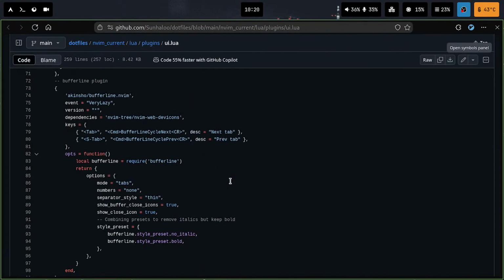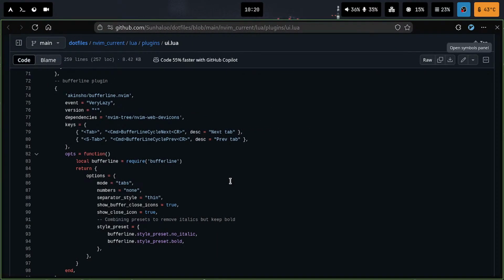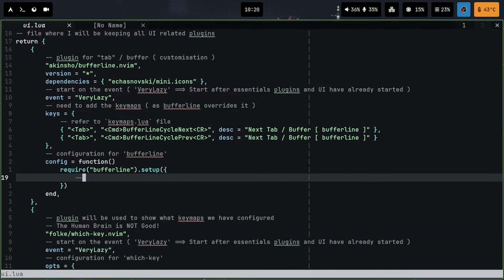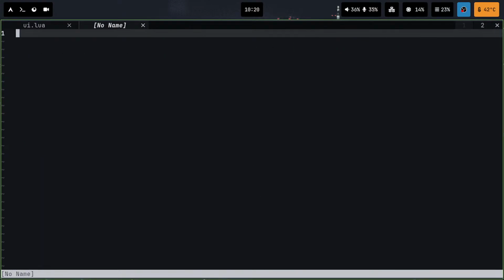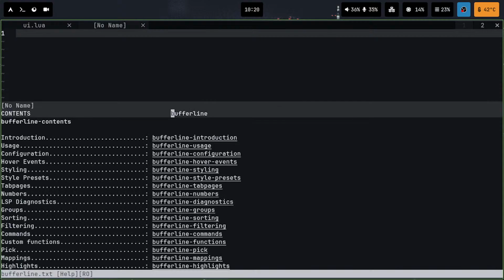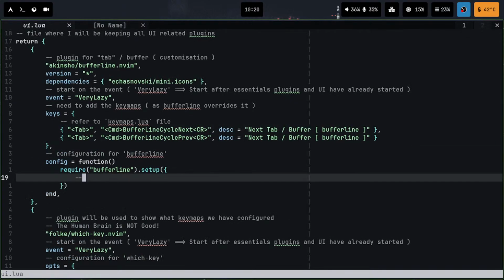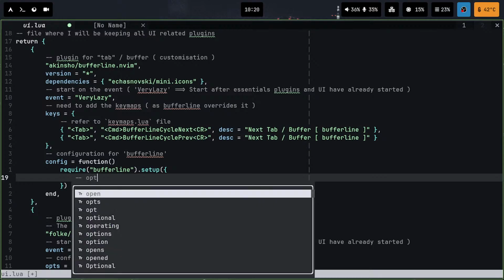So I'm gonna change the mode, so the options, so general options, so space f, so space h, so h buffer line, yeah. So I'm gonna say options.